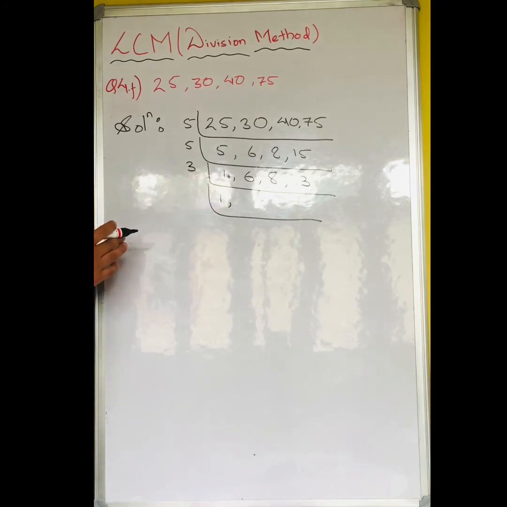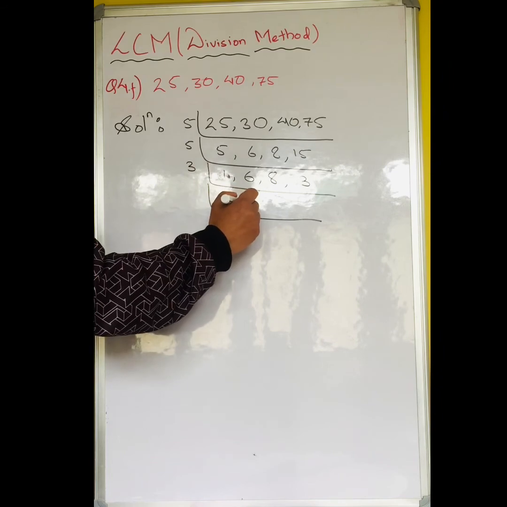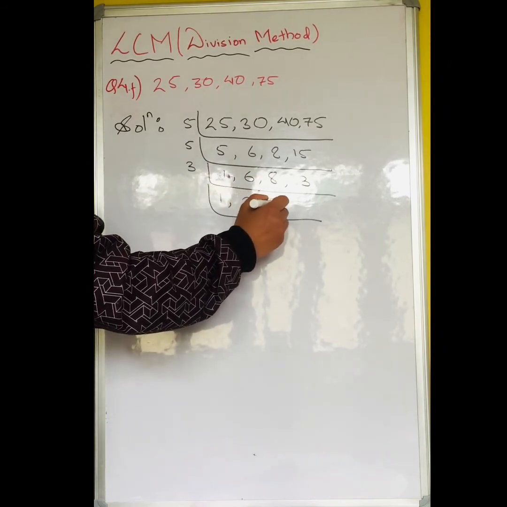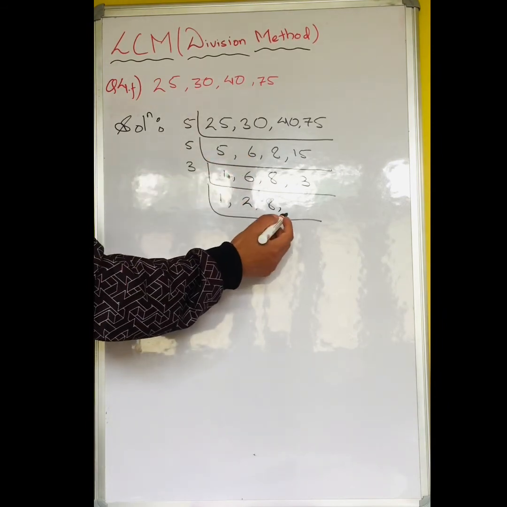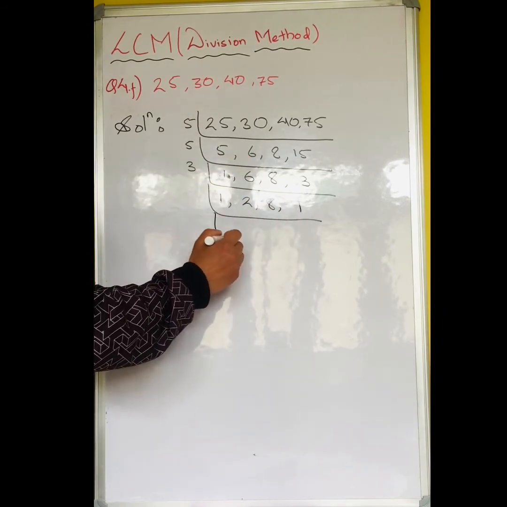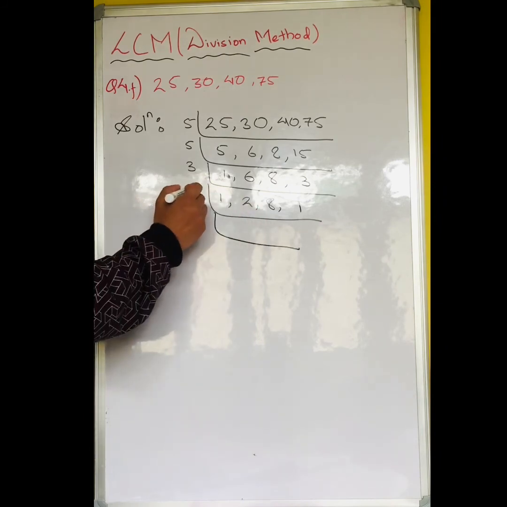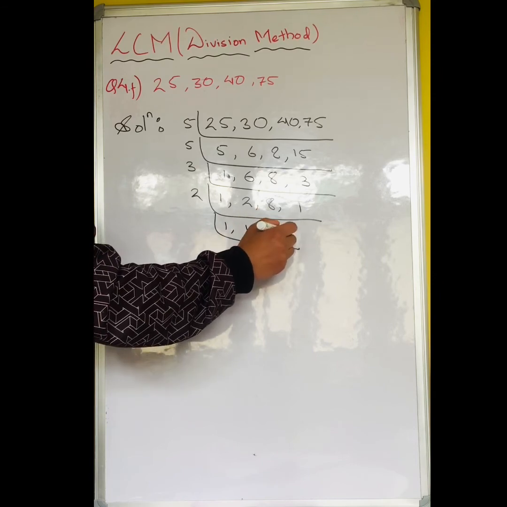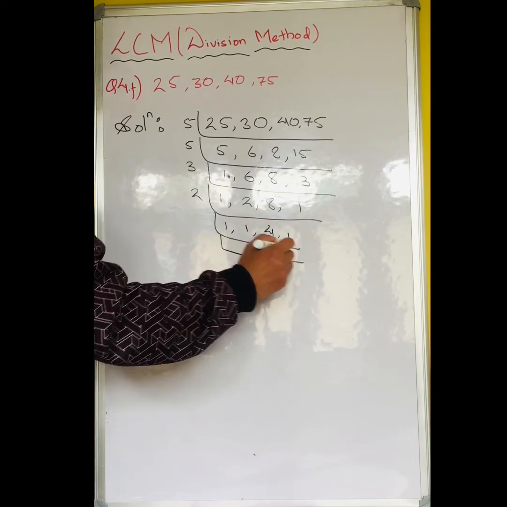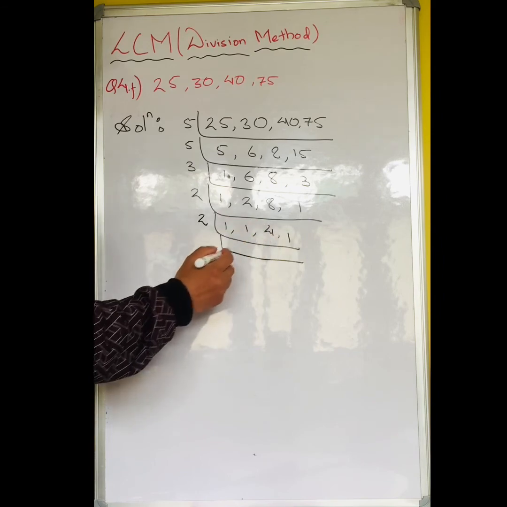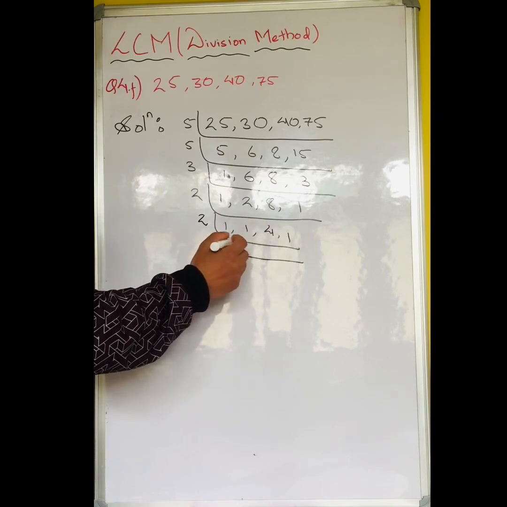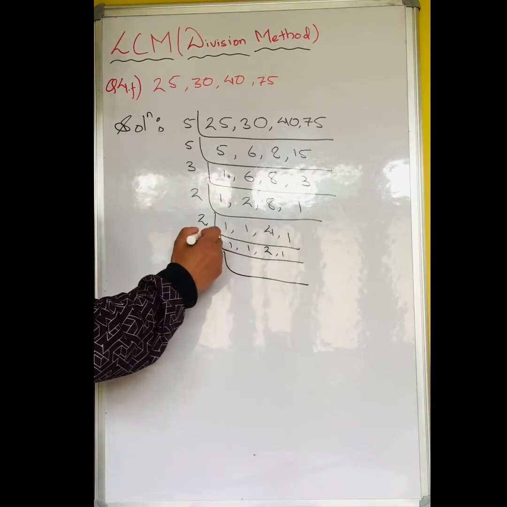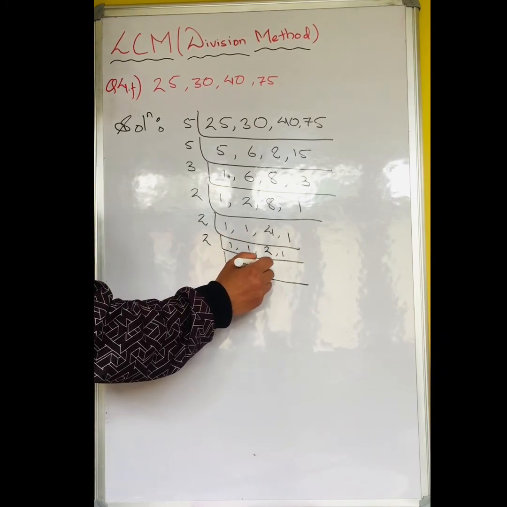1 will stay as 1. Now 3 2s are 6. 8 is not divisible by 3, so 8 will get carried over to the next step, and 3 is obviously divisible by 3, so 3 1s are 3. Now these numbers are divisible by 2, so 1 is carried over. 2 1s are 2, 2 4s are 8, and 1 will get carried over again. For this 4, 2 can divide 4, so 1 is carried over. 2 2s are 4, again 1, again 2, 1 1 1 1.